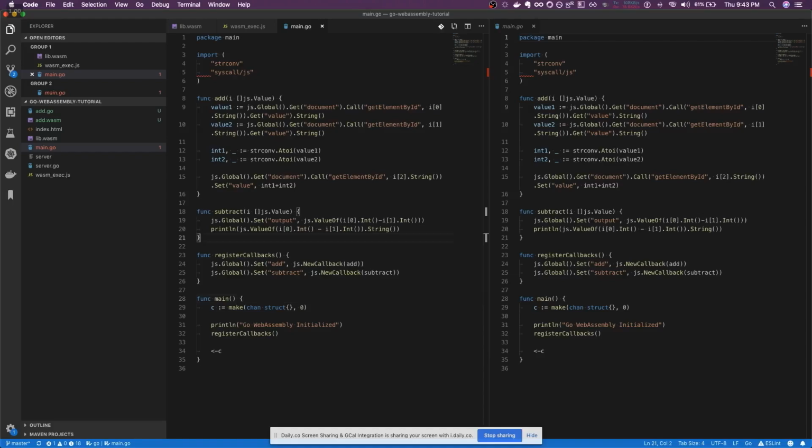Hmm, how do I do that actually? So what this guy is doing is he's taking input from the document. He's getting the value for the first value and second value, and adding them up.